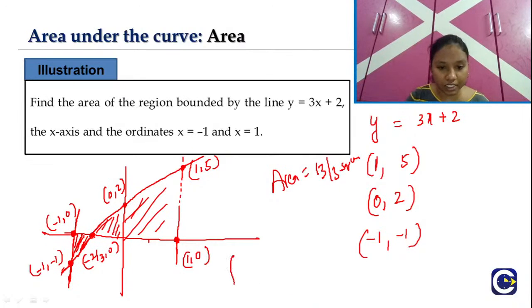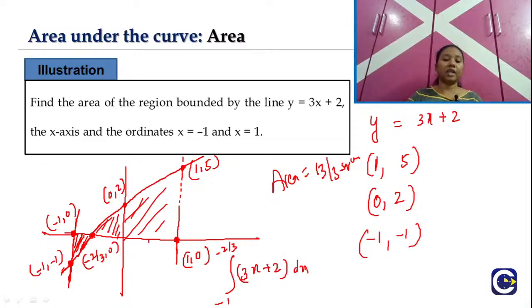So let's see by integration. It starts from here. What is our x here? That is -1. So x starts from -1 and goes until here, because this is below the x-axis. So we have to take a modulus and do it separately, because when we are dealing with positive and negative areas, whatever is below the x-axis we have to take separately and take the modulus of it. So -1 to -2/3 is one part, and here we have to write in terms of x only. So it will be 3x plus 2 dx.